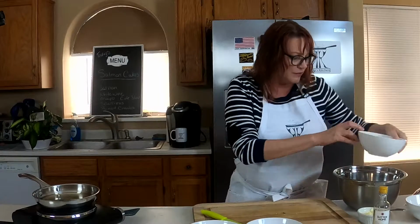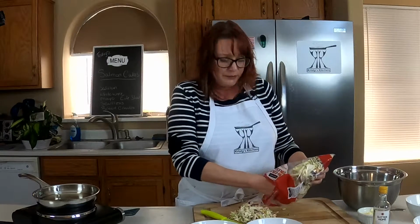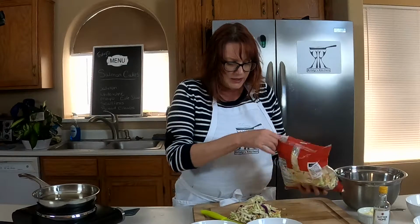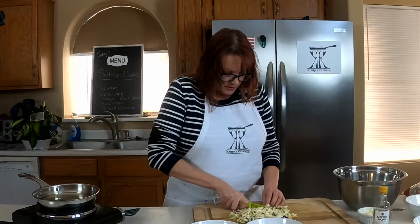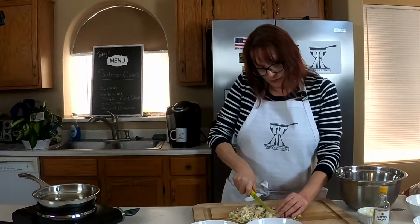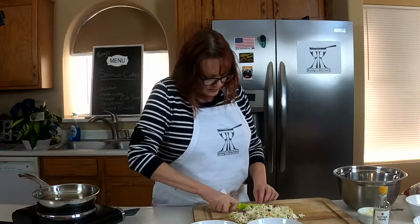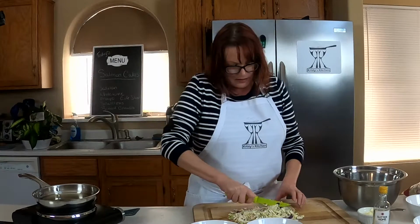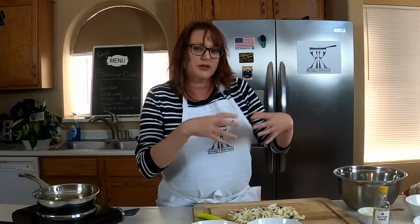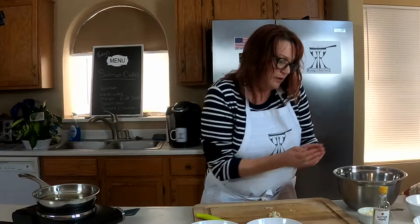So this is about a cup and a half. I'm going to chop a few more handfuls of this, and you can just buy this coleslaw anywhere. But I like to finely chop it a little bit more than it is in the bag, just so that we don't have huge chunks of cabbage when we're eating our salmon cakes. So we're just going to do a rough chop, just trying to get it into smaller pieces. And we're going to add that. Like I said, it's about 2 cups of the cabbage. And even if your family's not big on cabbage, it just kind of integrates into the salmon, so it'll taste really good.